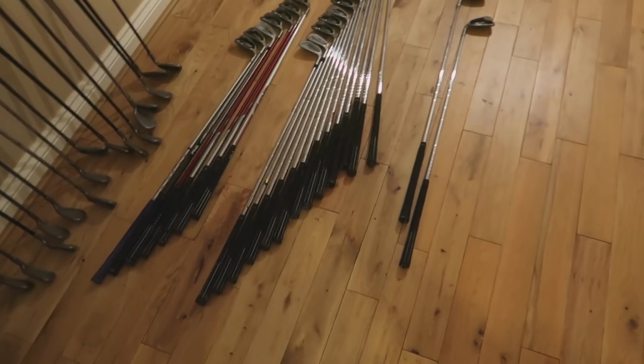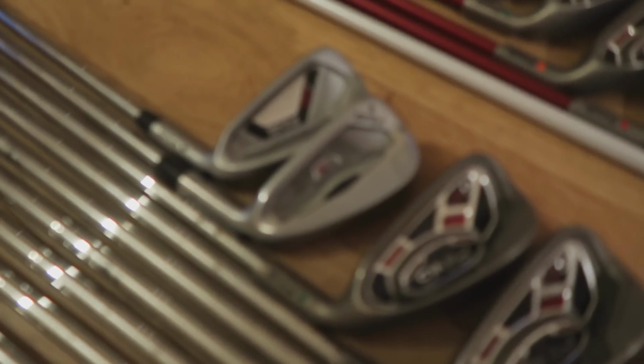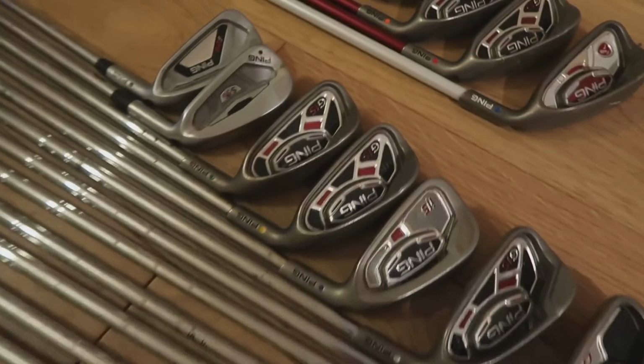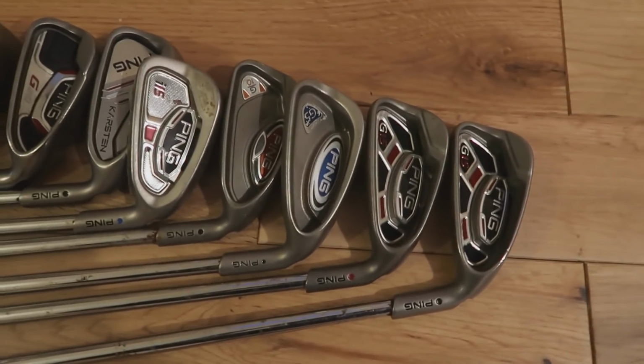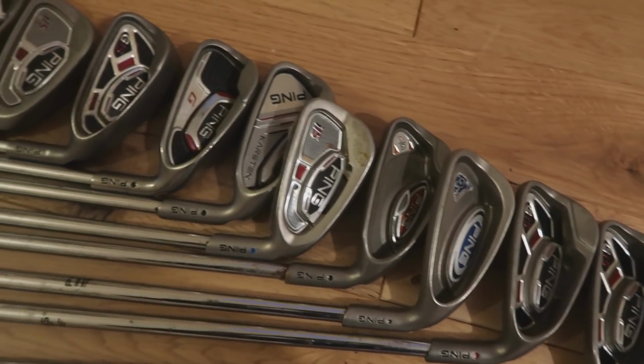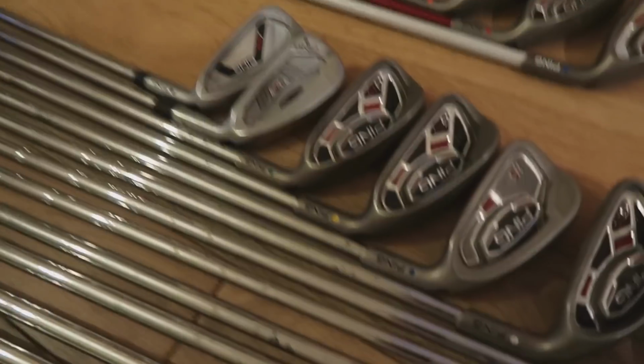But obviously you can see there's a lot of clubs here. Obviously the newer ones, potentially more, the older ones are going to go for less. But you can see, again, we've got tons of them. And I was so excited. I had to travel a fair way to go and get them. This was basically in the middle of London to go and get these clubs. But as you can see here, a lot of clubs in actually really good condition.